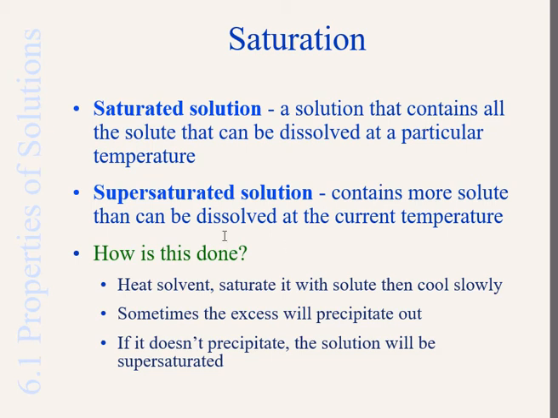There is a way to force it to dissolve more and to make it something called a supersaturated solution. A supersaturated solution contains more solute than can be dissolved at that temperature, at the current temperature, whatever that is. The way it's done is you heat the solvent and you saturate it. Now, generally speaking, when you are trying to dissolve a liquid or a solid in some liquid such as water, so let's say you add salt to liquid water, as the temperature goes up, the amount of solute you can add will increase.